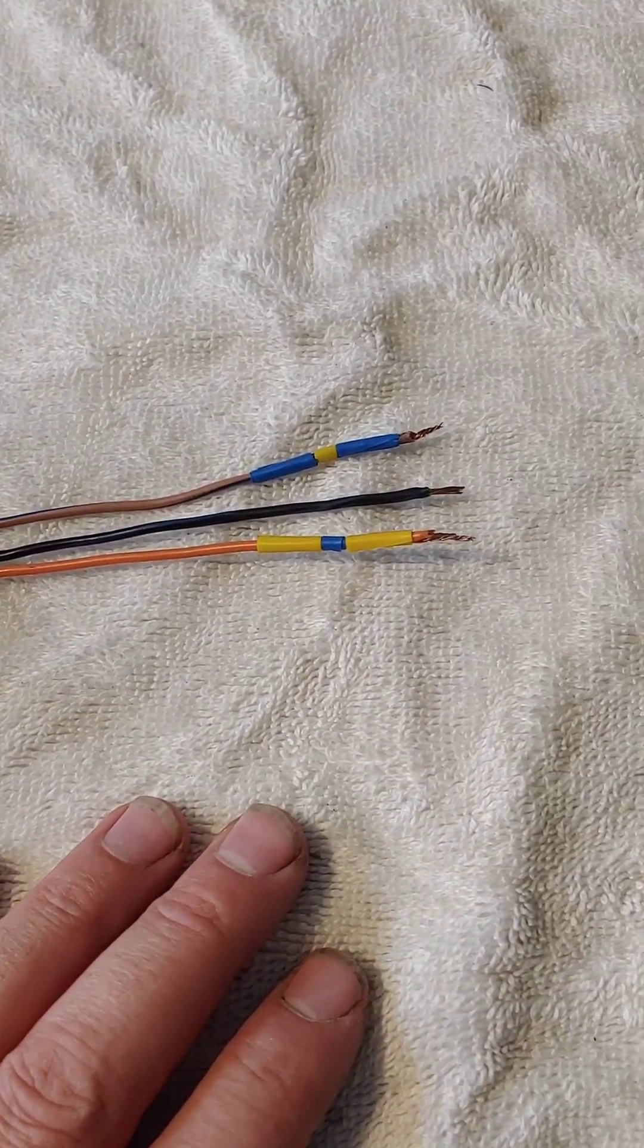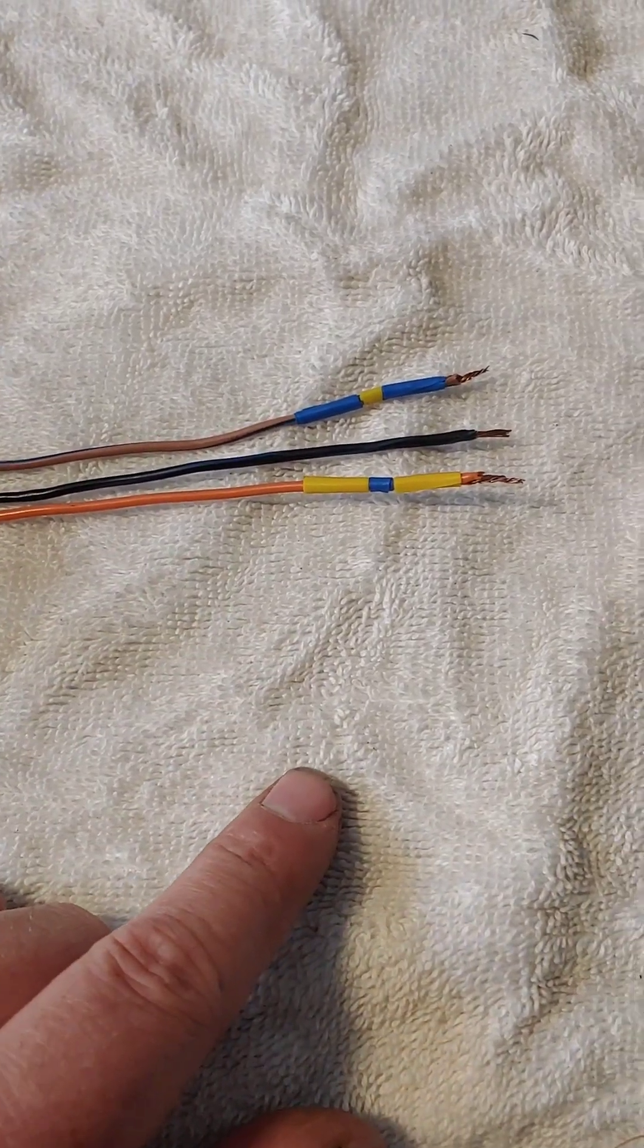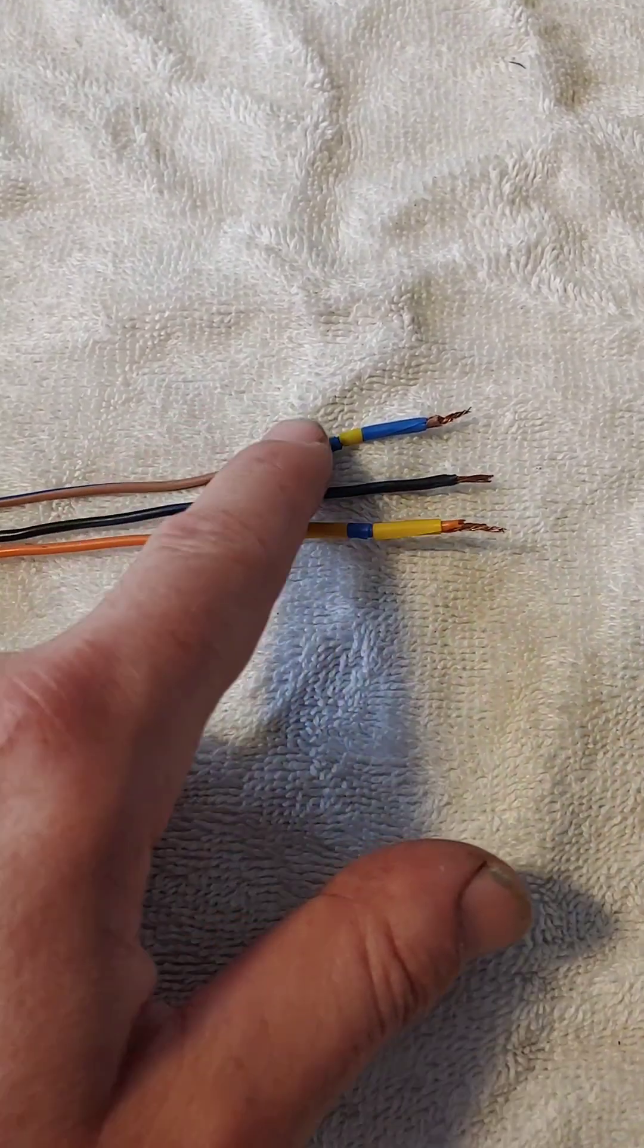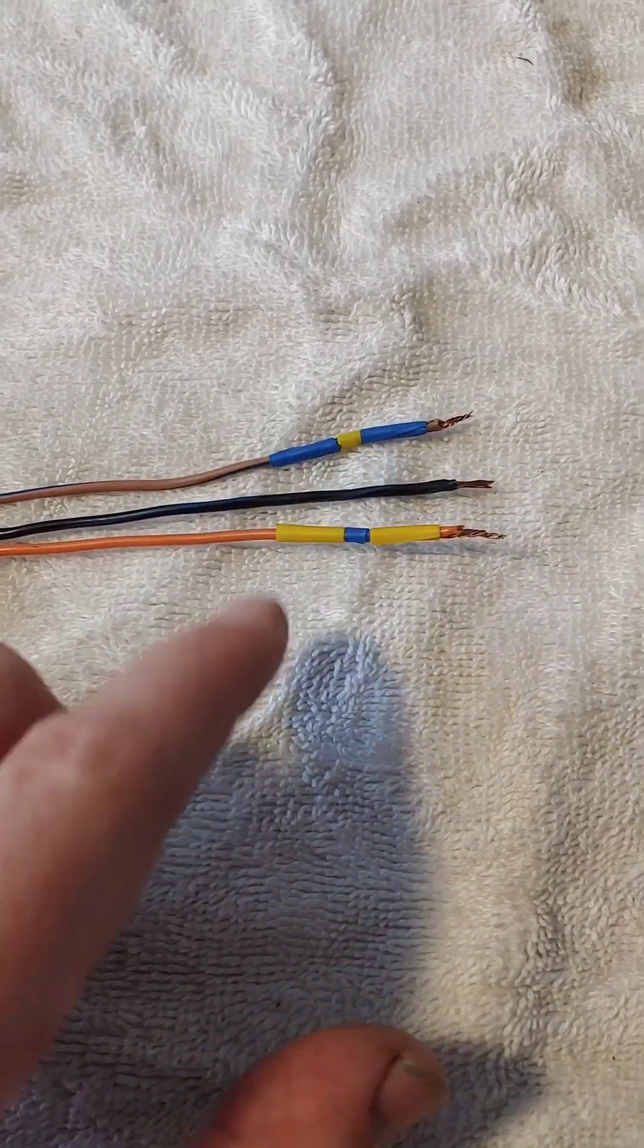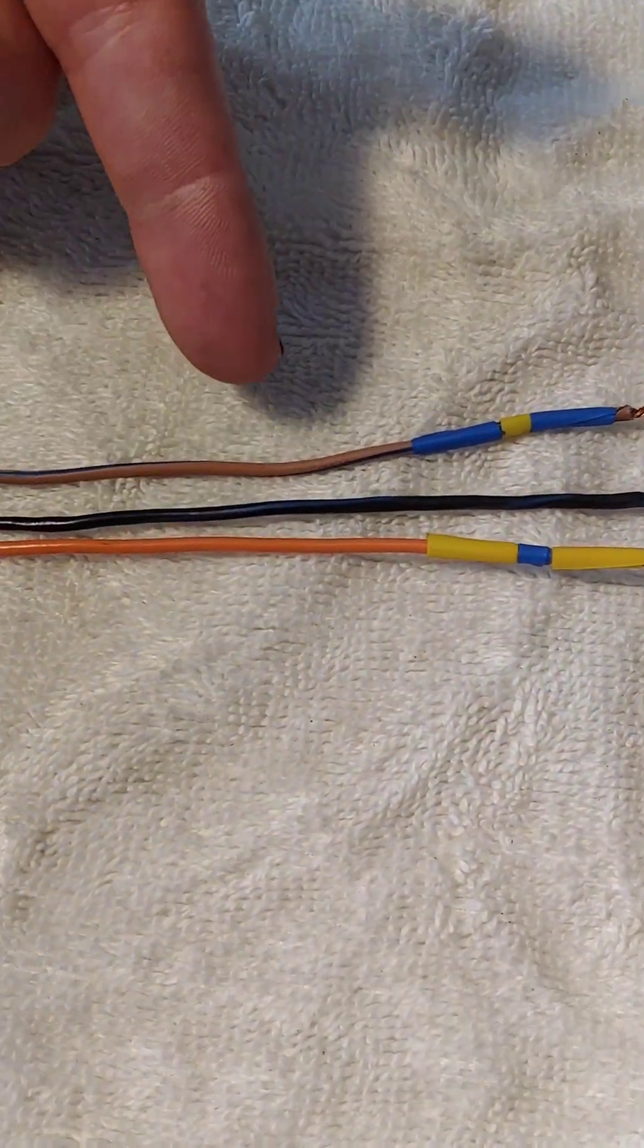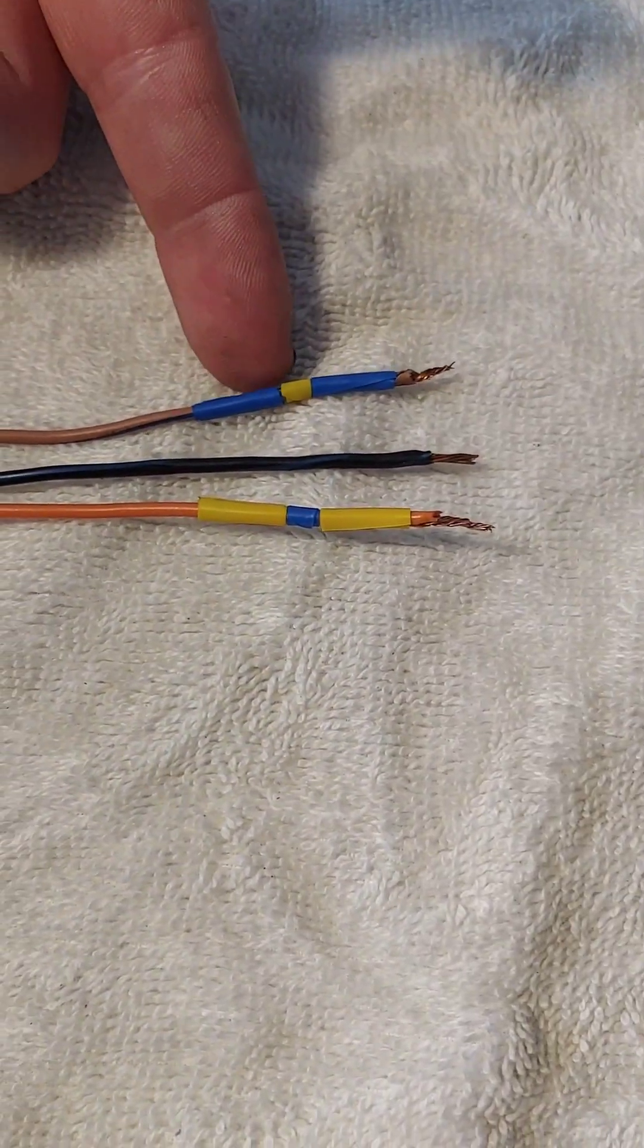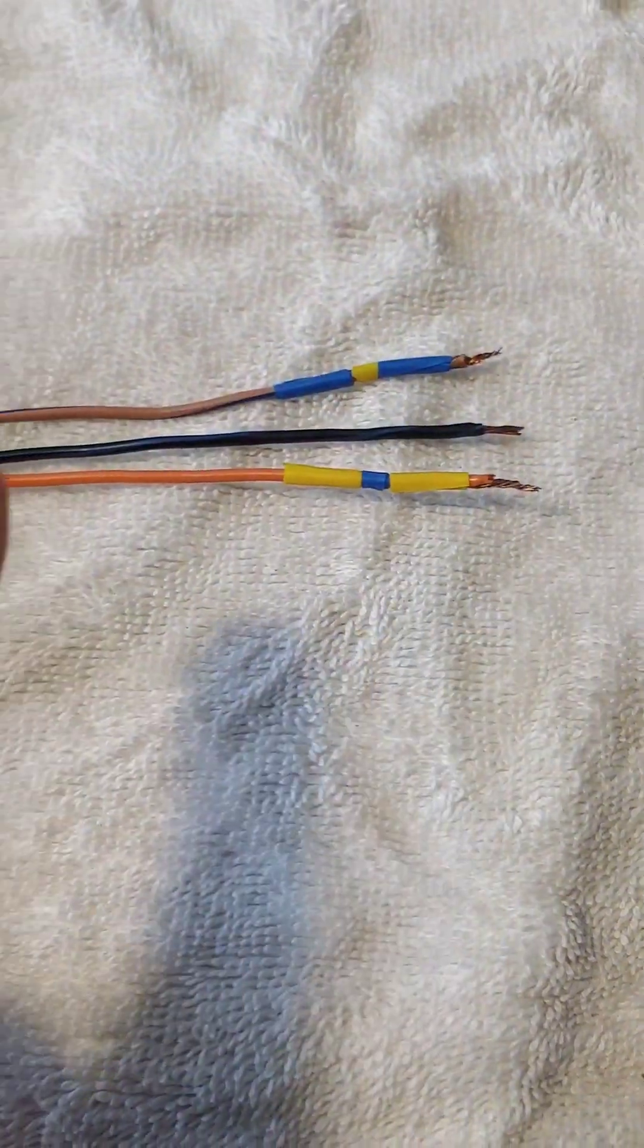So going back to the coil here on my workbench - sometimes a guy's got to admit, you know, I don't know everything or maybe I'm eating a little crow. But I know that on the forums I was reading, the wiring color connection that I gave you guys were correct - the schematic showed that.